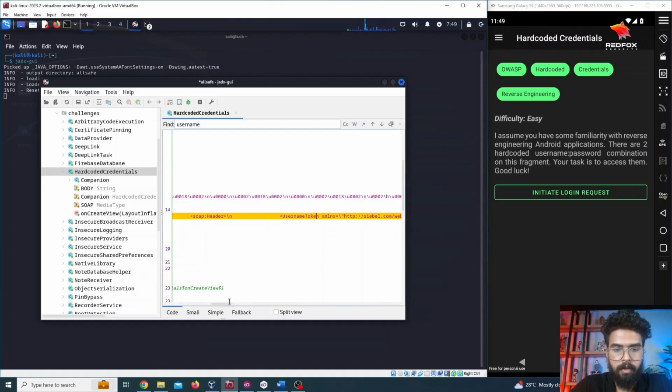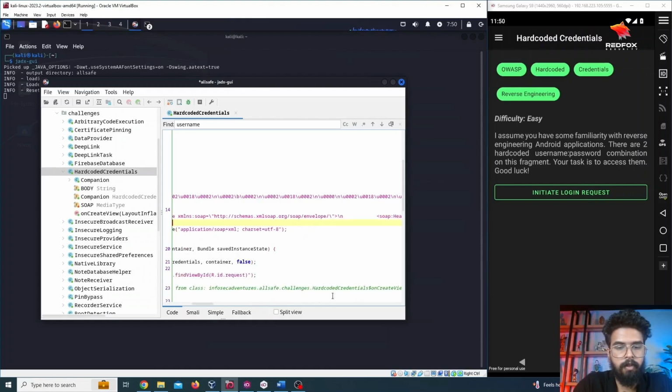You can see there's a username token displayed in front of me, and if I go to the right side, I can see the name superadmin, which looks like the username. I'm pretty sure it's the username in this case. Next you can see there's a password text. This is the developer storing credentials, and I'm relating it to real-world scenarios. Developers might be storing it, sorry, in the source code of the application. So there you can see your username and also your password. What we are going to do is use it.